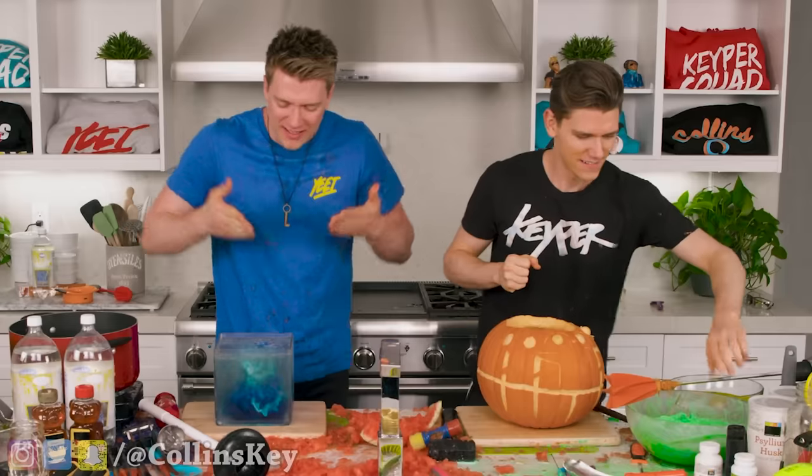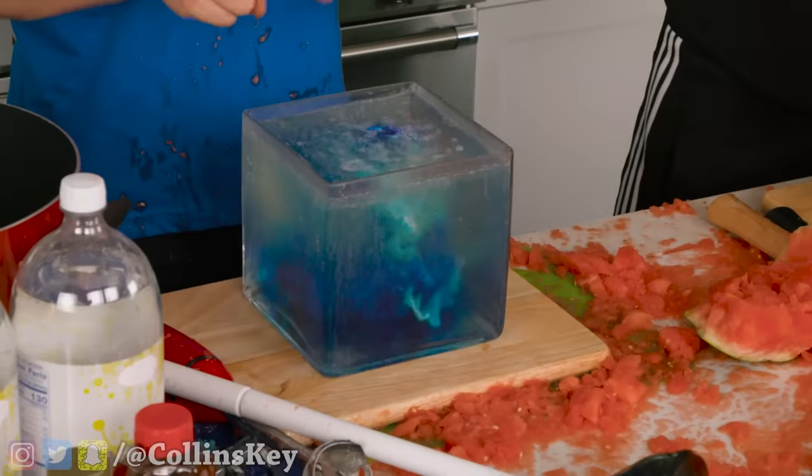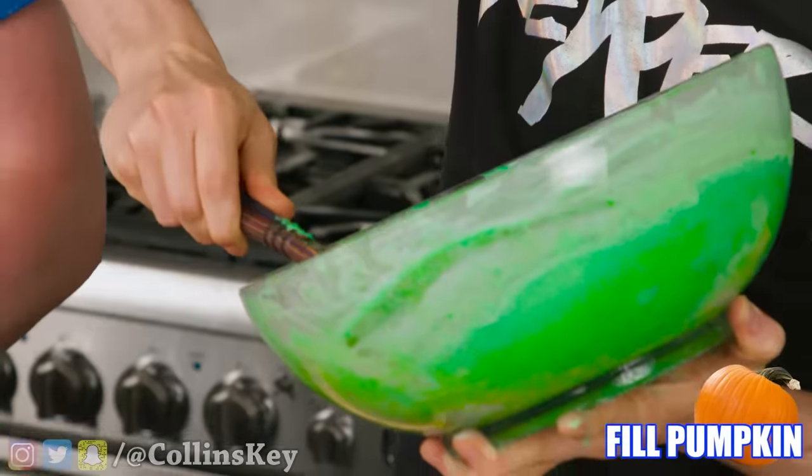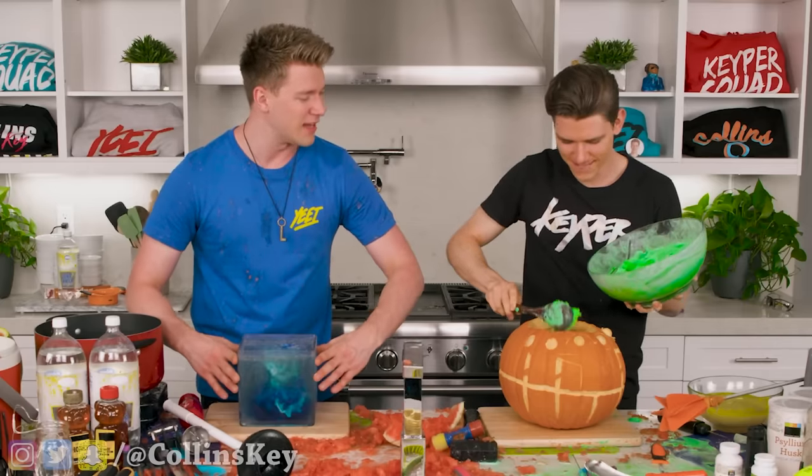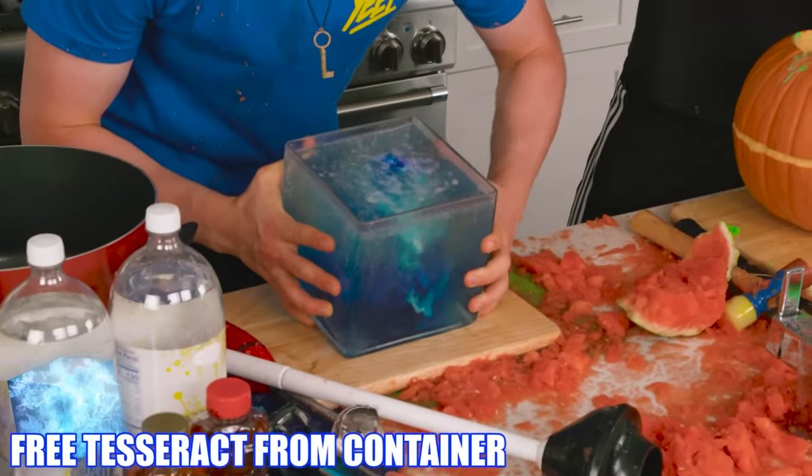All right, we've got all the elements. Time to put together our green goblin gadget. I've got my Tesseract here. It's been fully set, but I gotta say, man, this is a lot more jiggly than I expected it to be. This stuff looks so delicious. What is that? This is my DIY yogurt. Oh, Seth, you're gonna put that on the inside? I take my Tesseract, and I gotta be very quick with this. I'm gonna flip it upside down.